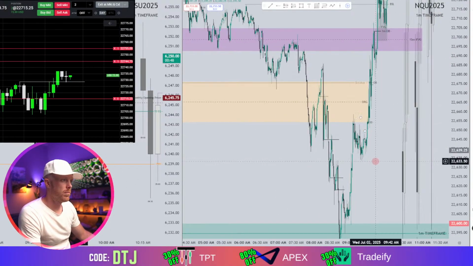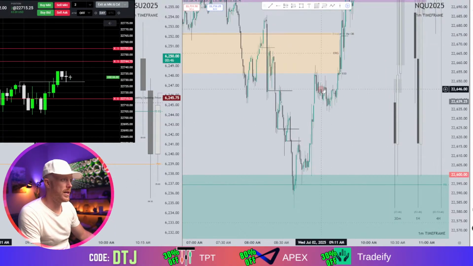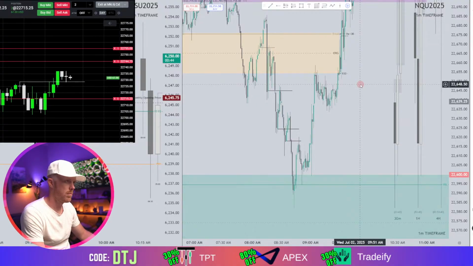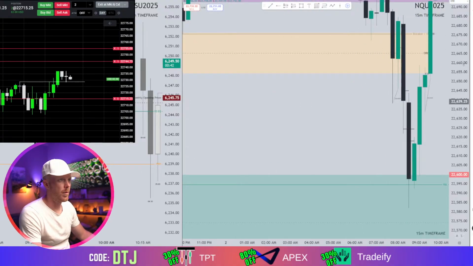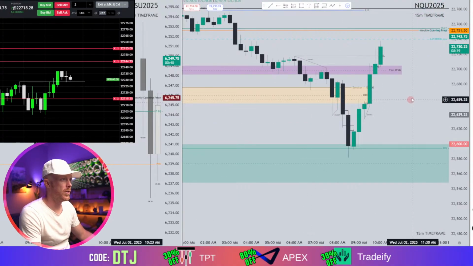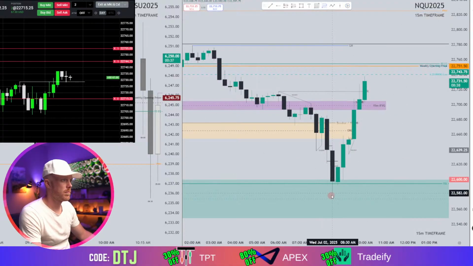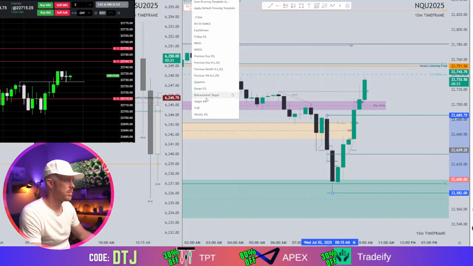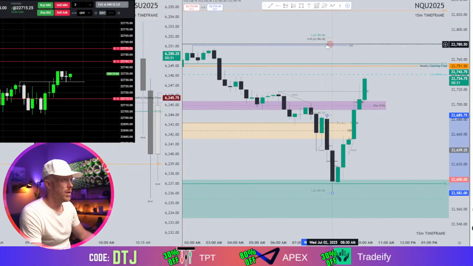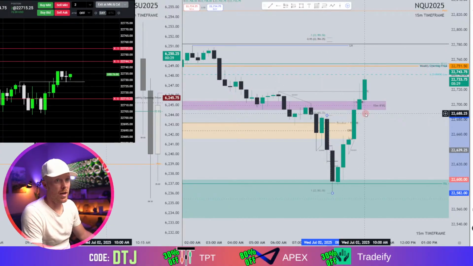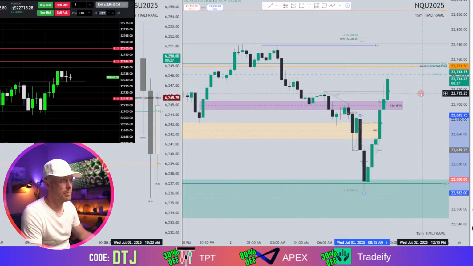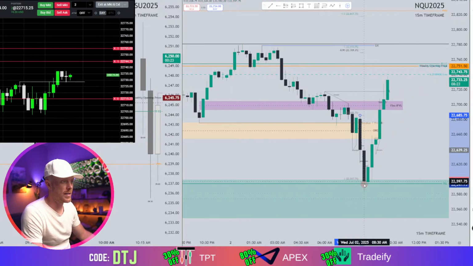You could. If you're going to take one, I would take it from the 15 minute. One standard deviation. It's just the cleanest. Right above London high. So I like that. That looks great. You can even do just the bodies and see where the bodies come out to be. The bodies come out just beneath London high.